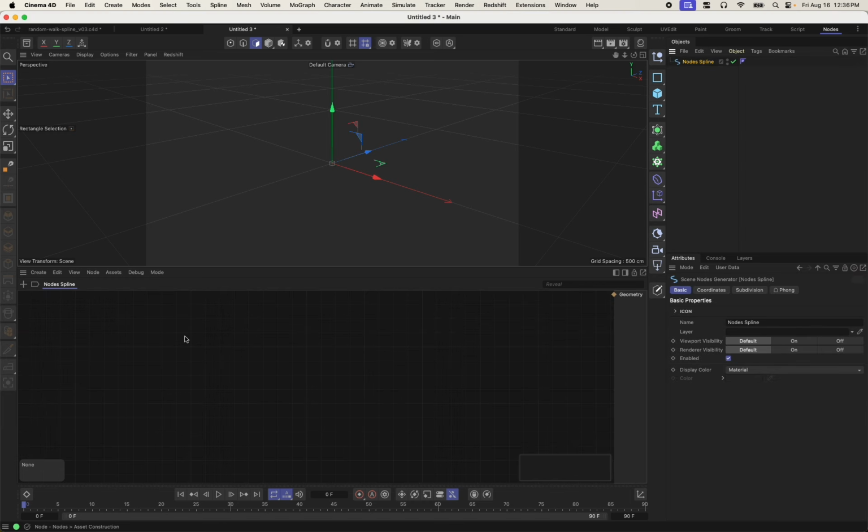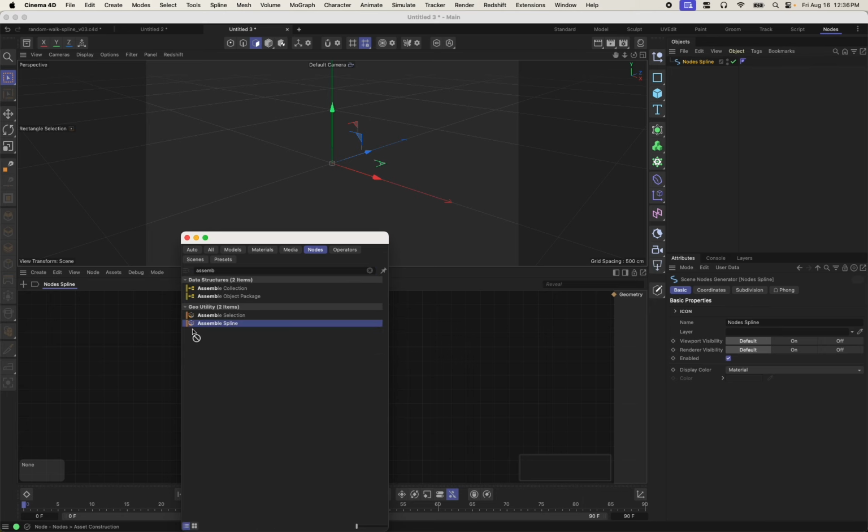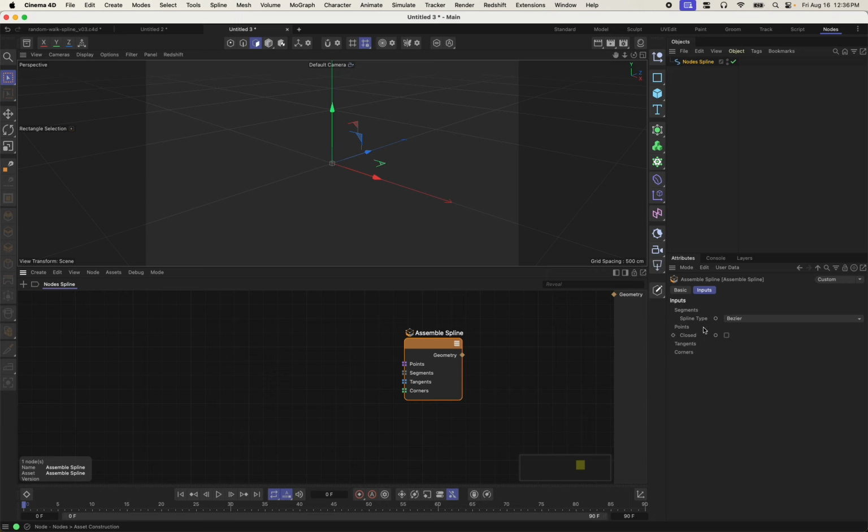random walk. The next thing that I want to do is choose to assemble a spline, right? So this is our final output. This is what we want to be building in the end. So let's start there. I'm going to set the mode here to linear, and I'm going to pop the geometry out to the end there. So now we are assembling a spline.